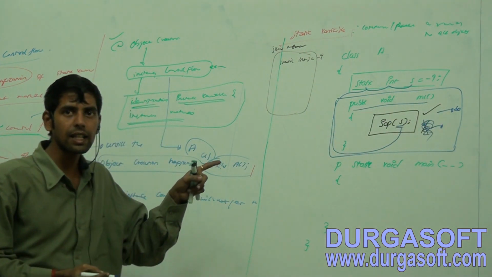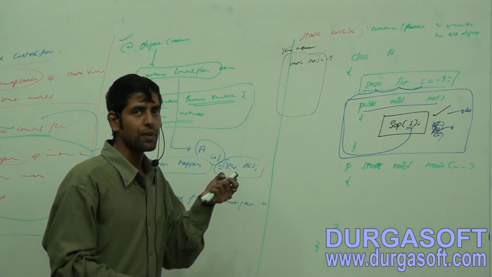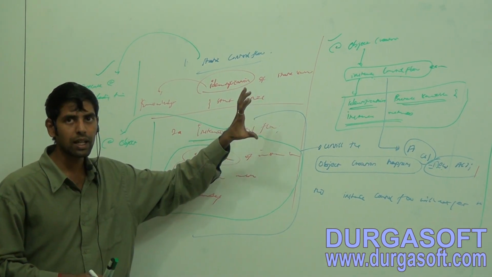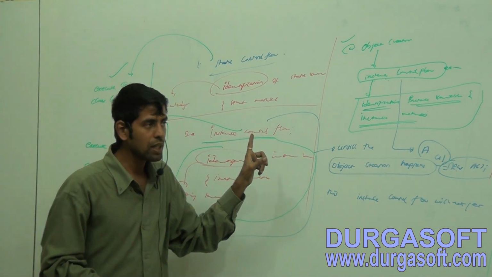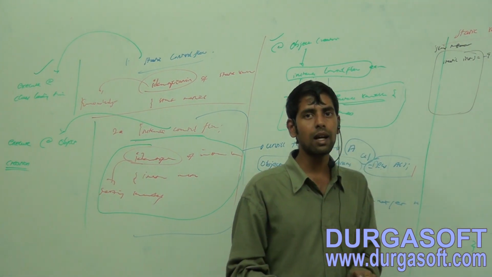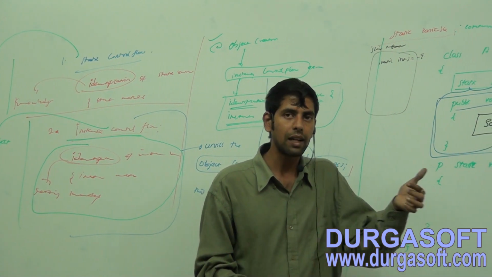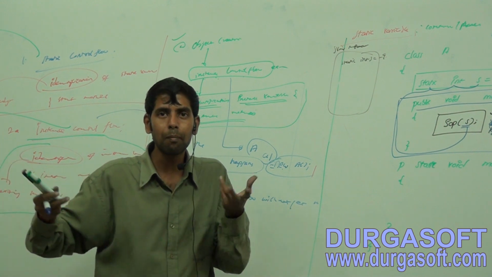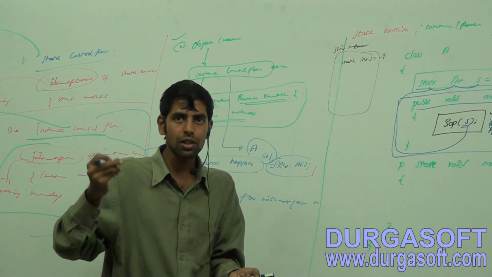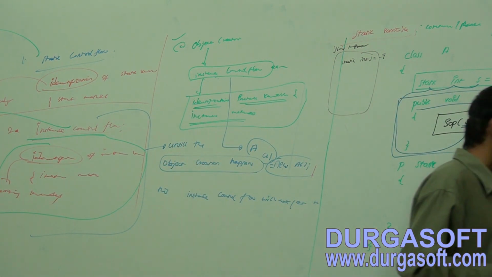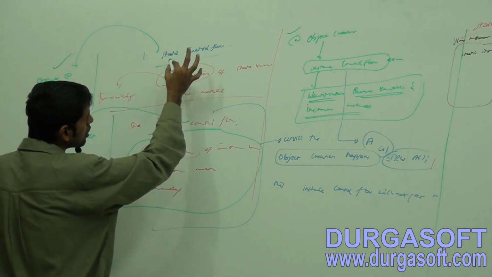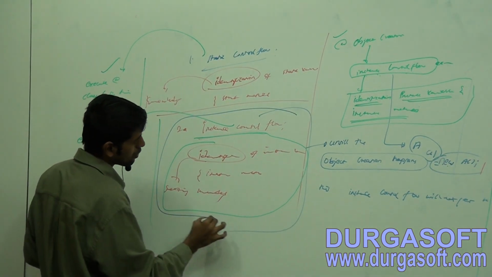And now this is an instance method only, right? Observe here. As part of static control flow, what will happen? Identification of static variables and static methods will happen, right? Then observe here, what is this main method? A static method or not? Yes. Now this main method's checking will be done by the compiler, and execution will be done by our JVM. The compiler is just the syntax checker. The JVM is the executor. It will allocate the memory and execute each and every instruction. Now observe this one: within this static control flow itself, I want to execute this instance control flow. What do we have to do?